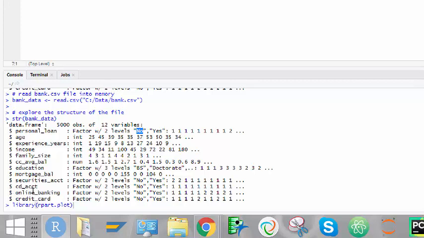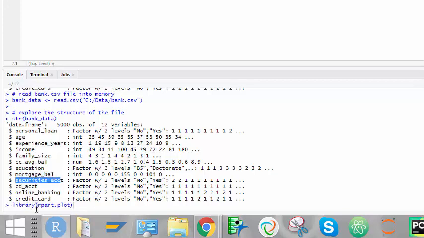Customers' age, number of years of experience, their income in thousands of dollars, how many people in the family, average credit card monthly balance, level of education, that's a categorical variable, BS, doctorate, or MS, right? What else do we know? Their mortgage balance, if they have that with the bank, 0 if they don't, right?